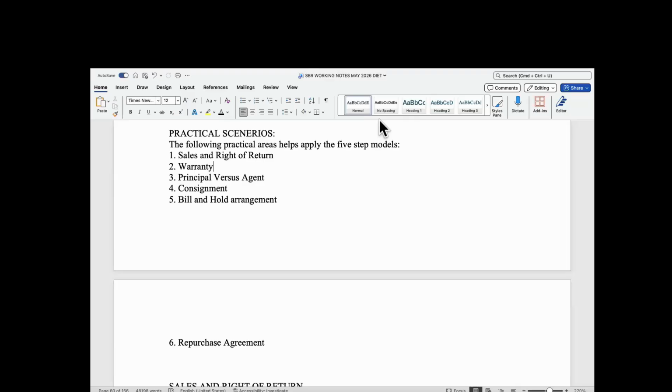Then we also looked at principal versus agent. At any point in time, if you are acting as an agent, you are not supposed to recognize the entire amount collected as revenue. If you are an agent, you should only recognize just your commission. And you should know that you are an agent where you are not the one that would execute the transaction. There's another party that will do that. You're not the one, and also, you're not the one setting the prices.